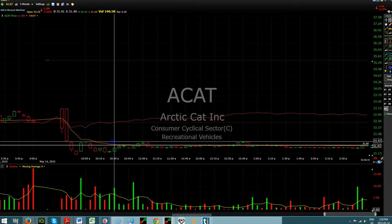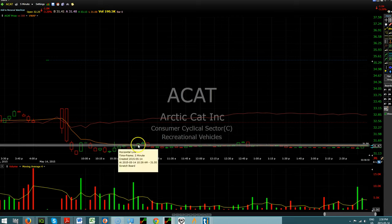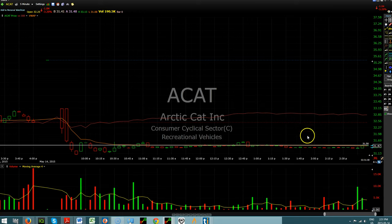This kind of got me interested when it popped up to 31.67, but you see this is a green candle that would have looked all full green all the way up, and then it just sold off. It came back up again a little bit, but it's done nothing for the balance of the day. This was a little frustrating. It was really low volume to start, I think only around 60-odd thousand shares. I was just hoping that the volume would really start picking up, because some of the ones from this strategy can really run $2, $3, $4, $5. We saw that earlier in the week with some of them. So it just didn't work out.